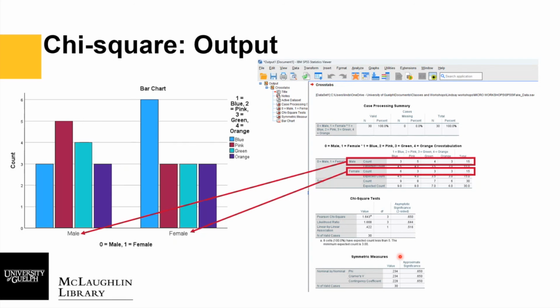And our last table down here, I made you click a button that said phi and Cramer's V. This is our effect size. So you could use either phi or Cramer's V. These are essentially different effect sizes to say how big is this effect. A larger number would indicate a larger effect. Here we've got a value of 0.234, which is not a very large effect. We've actually got a small or medium effect, depending what threshold you're using.